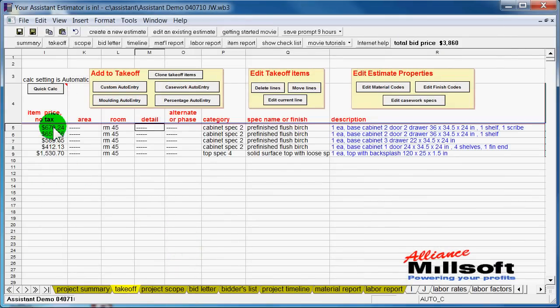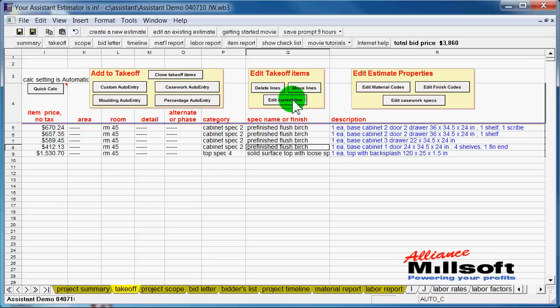Here over to the left you can see all the pricing, and those are dynamic prices, which means that if anything about that cabinet changes, it's going to automatically change the labor and the material processes involved in that cabinet. And so as we go through the various details that we have here, any kind of edits that we want to do, for instance, this cabinet that we had 4 shelves in, we have $412.